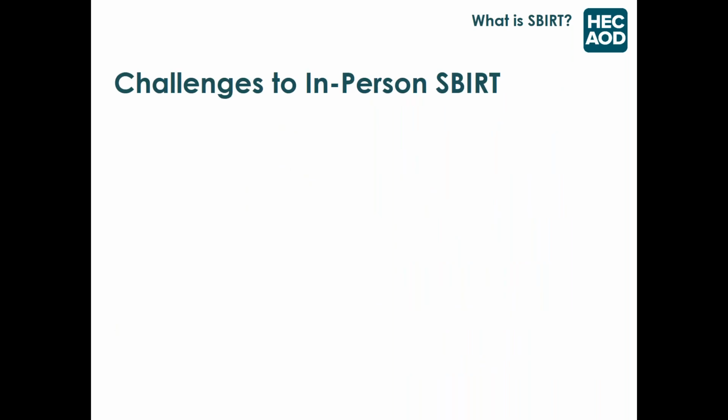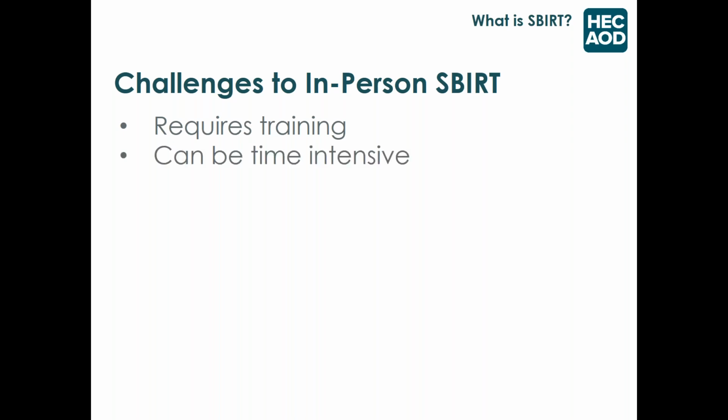So although SBIRT has historically been done in person, there are some challenges to implementing in-person SBIRT, particularly on a college campus. The first is that it requires training. As I mentioned, it's delivered one-on-one by a clinician trained in motivational interviewing, and that training obviously takes time. And once you've trained a staff member, if they've moved on, then you have to retrain a staff member. And so there are resources related to the implementation of in-person SBIRT.